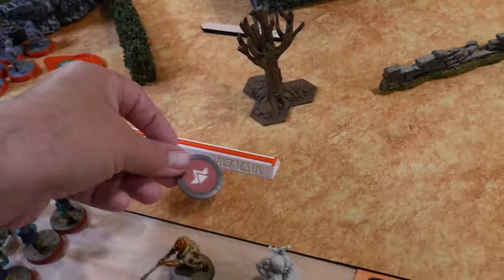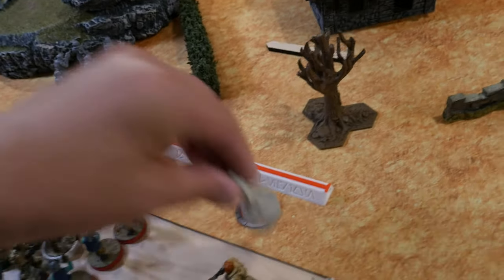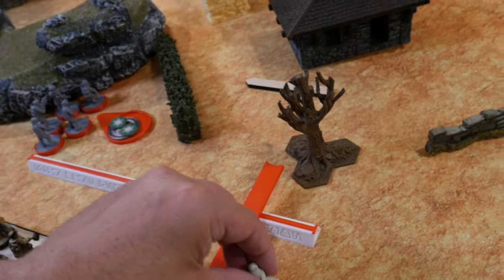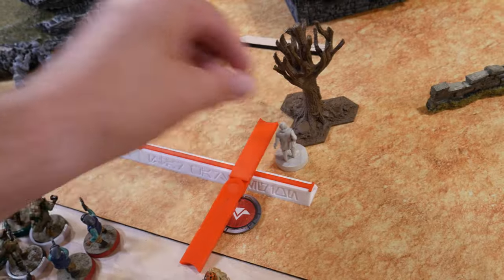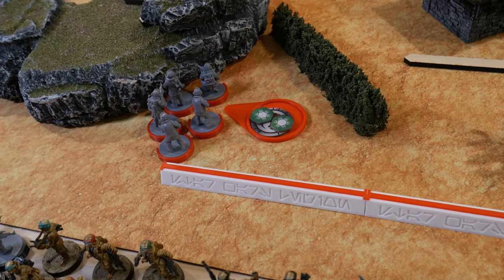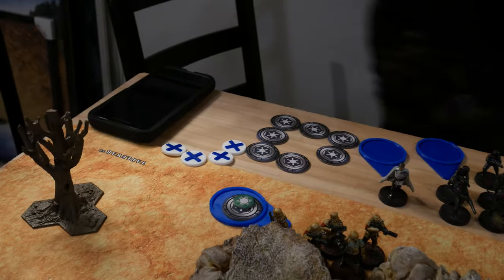Okay. And I draw an HQ. I'm going to go with my generic, Major Mark. He's going to deploy right up by this tree, and then he will take a take cover action to throw a dodge on this unit over here, and himself. Alright, they're going to use another pass token.